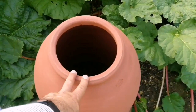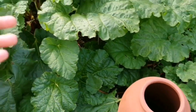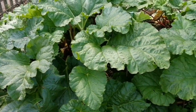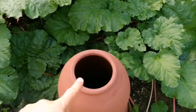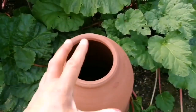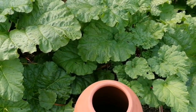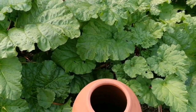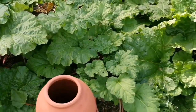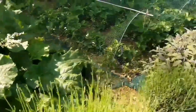In January, February and March, when you have rhubarb that has not yet grown big, practically there are just bumps in the ground, you should put this over them. They will be excluded from light, they can grow, and they will be a little warmer in that environment. They will give you beautiful shoots and long stems, so you can harvest them early. But later you have to let them grow. I have one of these, I have to use it next year.